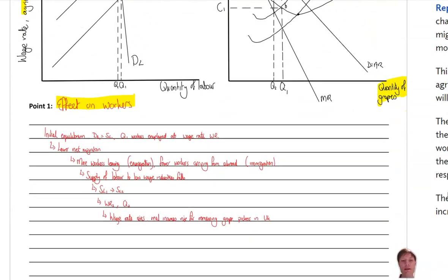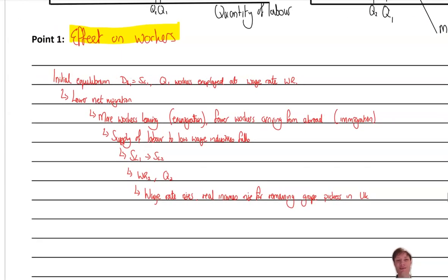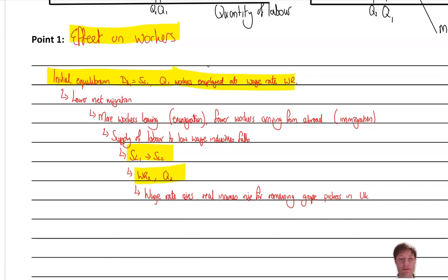Okay, coming back. This is quite a quick diagram because it's only a supply and demand diagram after all. We want, again, to be looking at the two equilibriums, and we've got that there. The key part of this essay is really to say that lower net migration affects the supply of labour. There are more workers leaving from emigration, and fewer workers arriving from immigration, and therefore overall the supply of labour to the grape picking industry or the agricultural industry will fall.